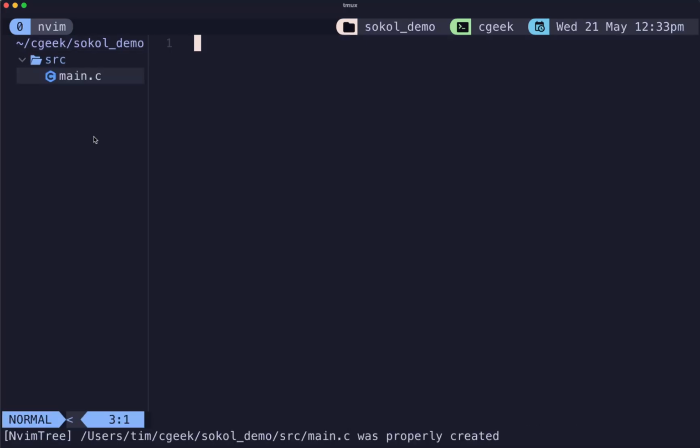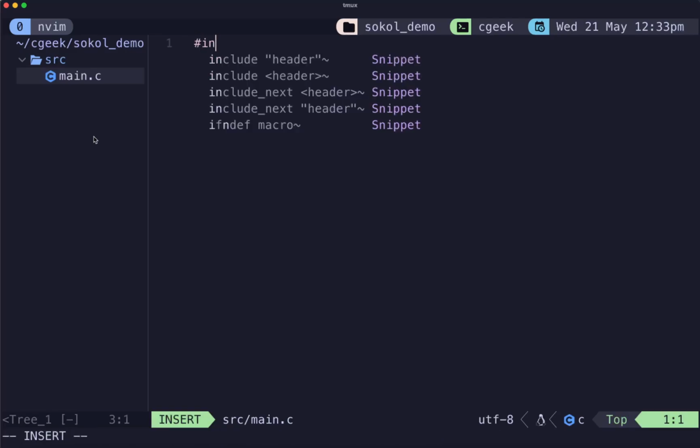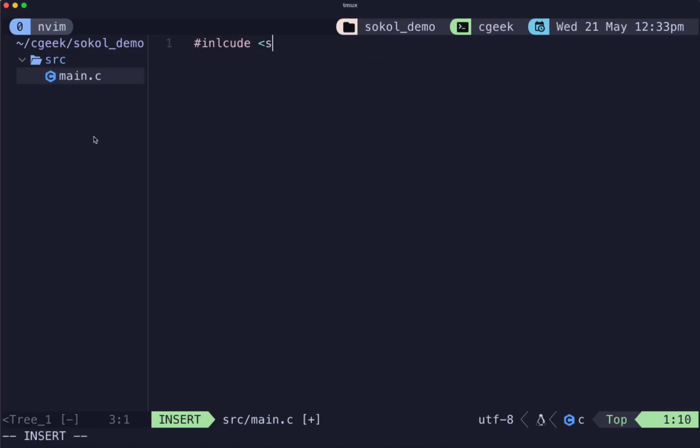Okay, let's open up our main.c, and let's create a very basic hello world just to get started. I think it's always good to start off with a standard hello world, just to prove that you can compile.